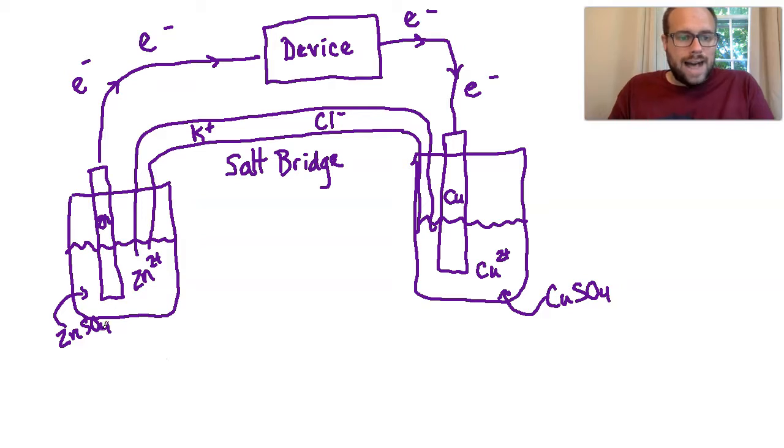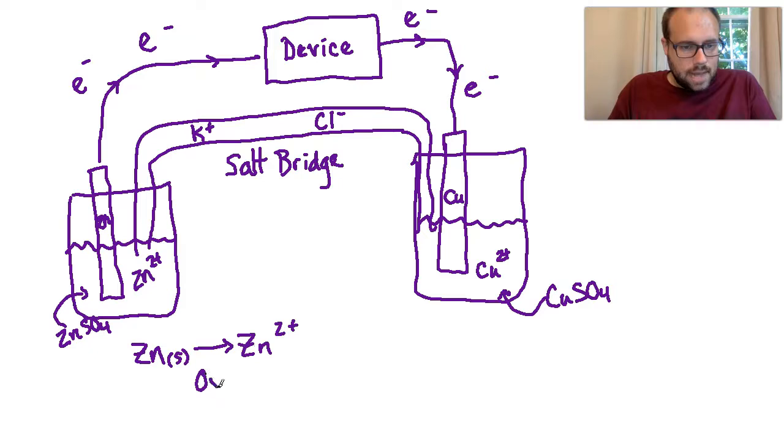What is going to be oxidized in this case is that zinc is going to end up going from zinc metal to zinc 2+, so it will be oxidized. We have zinc solid from the electrode that is going to go to zinc 2+. All right, now this is an oxidation because it's a loss of electrons, and the oxidation is going to occur at the anode of the battery cell.